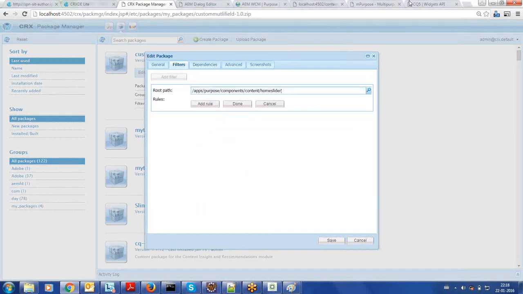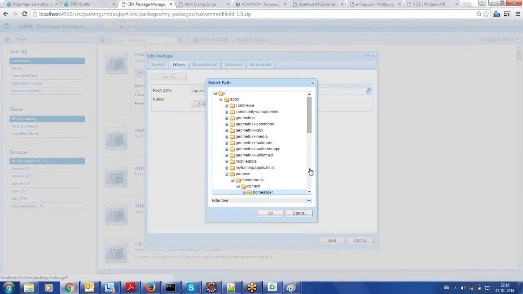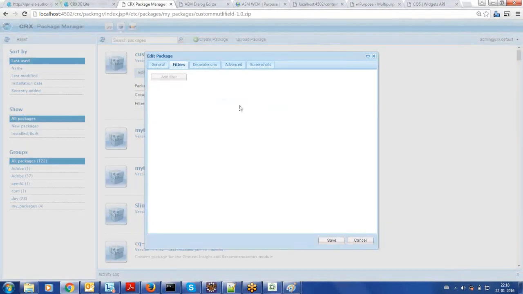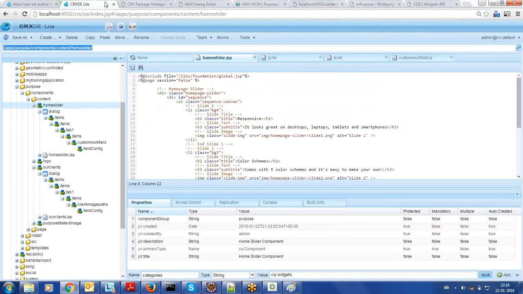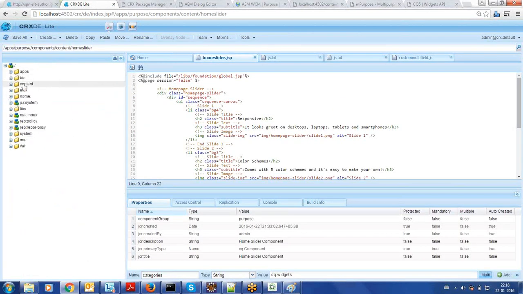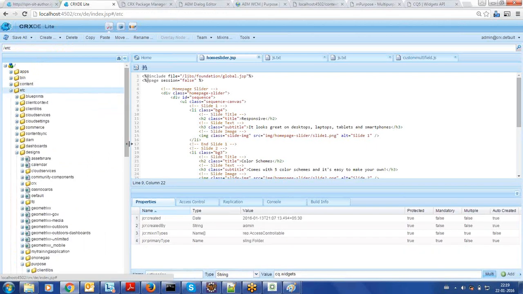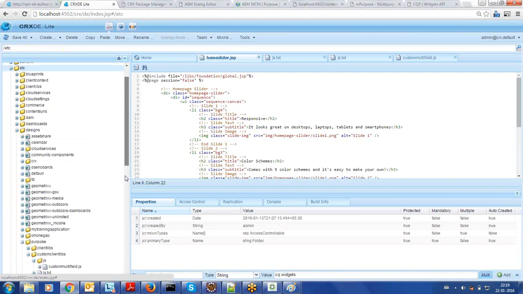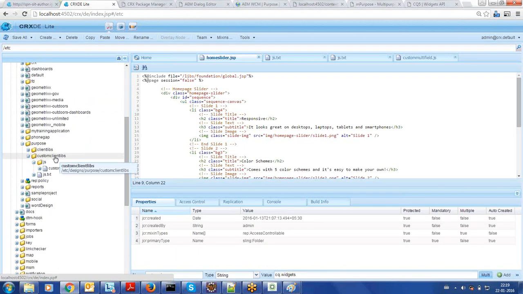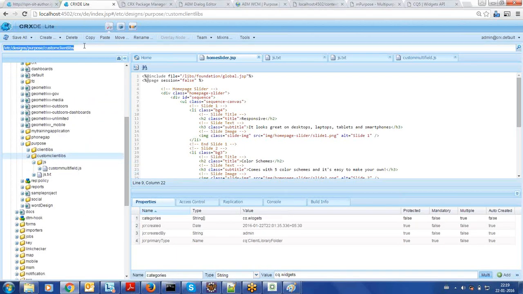The whole component as a package, and the custom client libraries which we developed today, so you can understand easily.